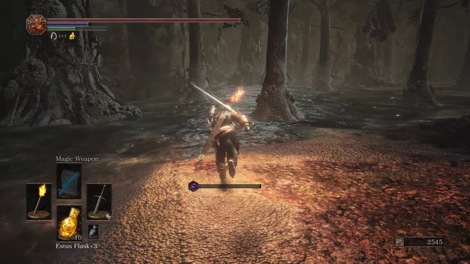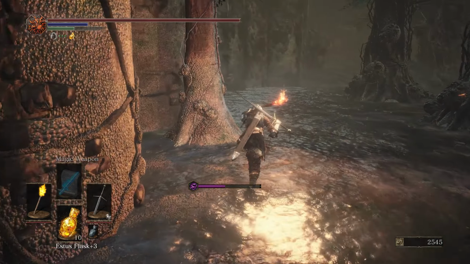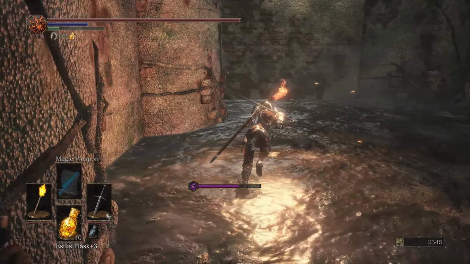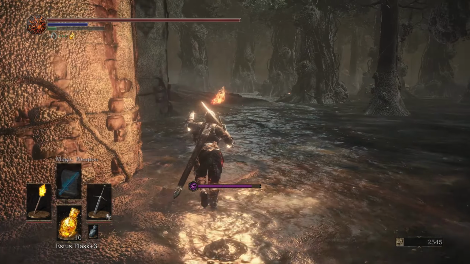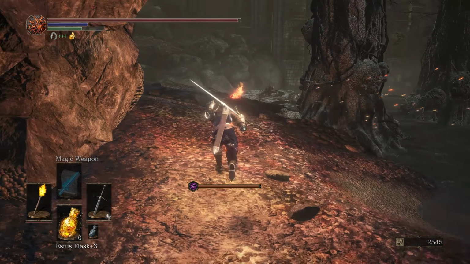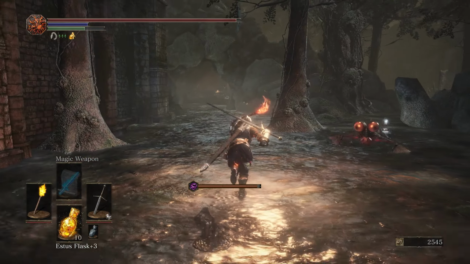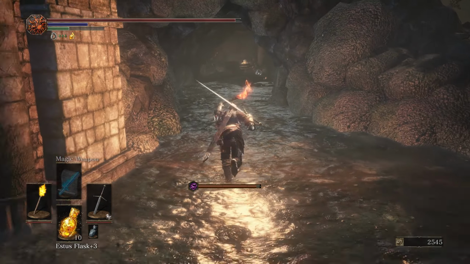Running along the wall, we will eventually reach an area with curse-spewing basilisks. We'll want to be very careful here as the curse status accumulates fast and results in instant death. Just a short distance beyond those basilisks, we will find the golden scroll in a small cave along with the antiquated armor set.